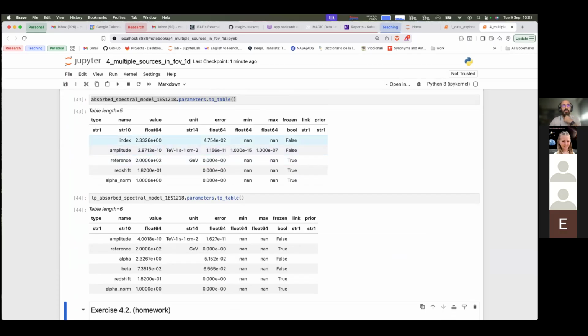So for the power law model, we have an index of 2 and an error of 0.5, more or less. No, actually 0.05.